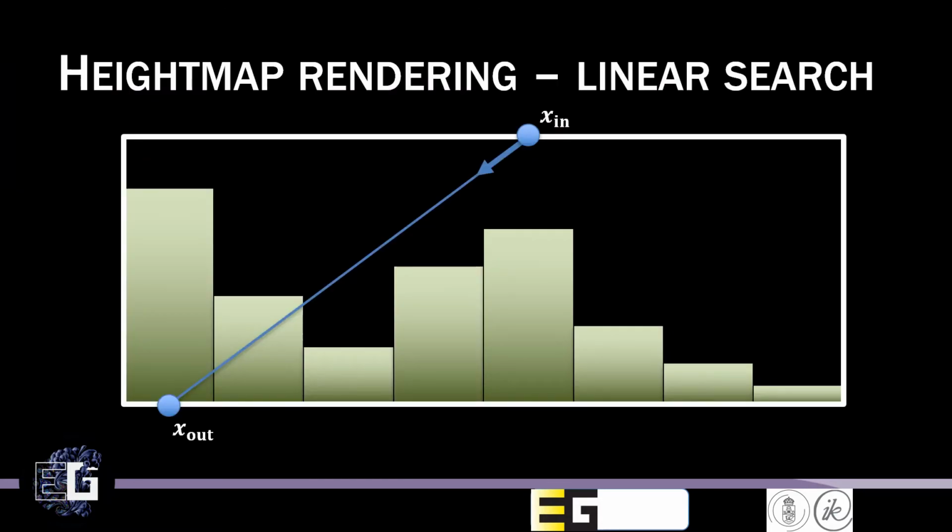The height map scale defines a displacement volume. In per pixel displacement mapping, we compute the intersection between our view rays and this volume and look for the height field ray intersection between these blue points for every pixel. The simplest algorithm to compute the intersection between the ray and the height field is linear search. By taking equally spaced samples along the ray, we look for the first change of signs and use a root refinement, for example, binary search, to zero in on the exact intersection between the ray and the height field.